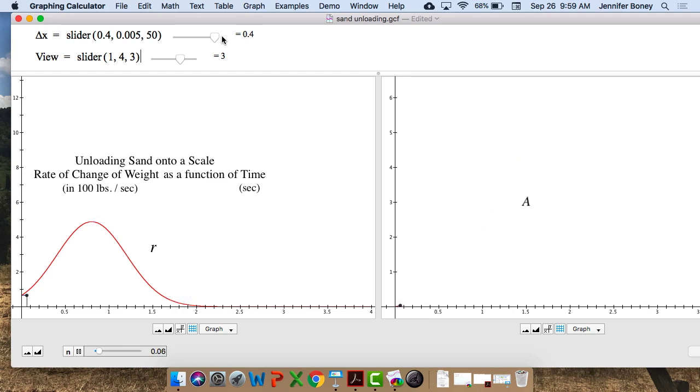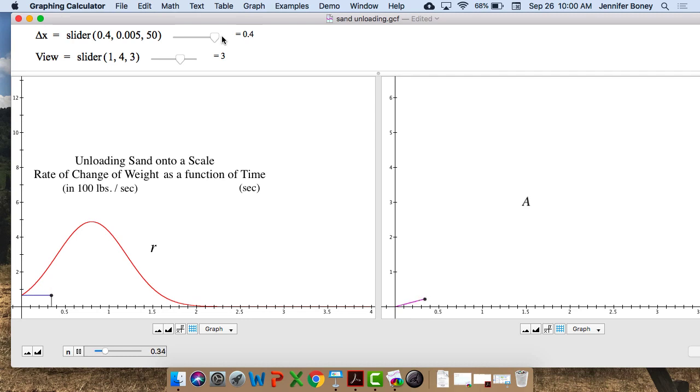So we have values here between 0 and a little over 4. So that's somewhere between 0 and 400 pounds per second that are being put onto this scale. All right, so if you see on the right set of axes, thinking about the independent and dependent quantities of where I would like to graph the accumulation that's due to this rate, or these rates, all these rates from near 0 to past 400 pounds per second.